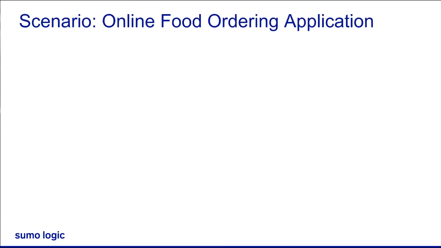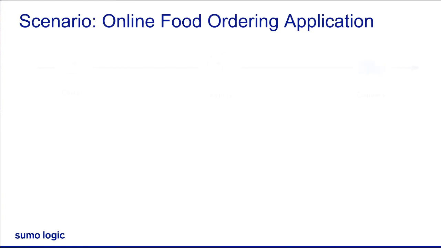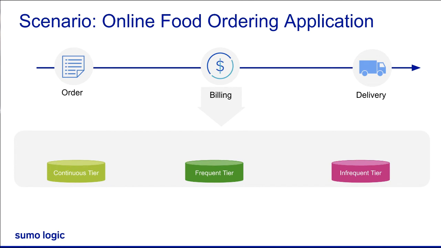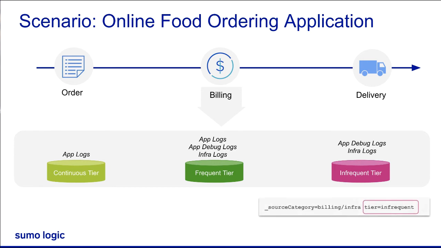Can you give an example? Let's look at an online food ordering app. You have three different microservices: order service, billing service, and delivery service. For each service, you have application logs. Within those application logs, you have debug logs, info logs, error, and so on. The info logs are used for infrastructure monitoring — these are basically event logs, automatically computer-generated by the application on the network in response to network traffic or user activity. We need to get visibility and be able to run log analytics on application logs. Let's walk through what influences the choice of certain partitions and how it could be set up.